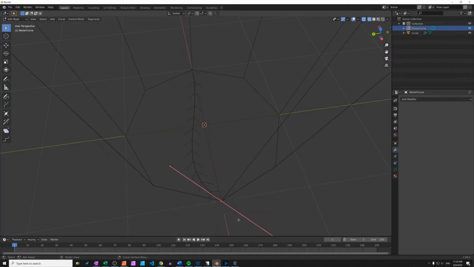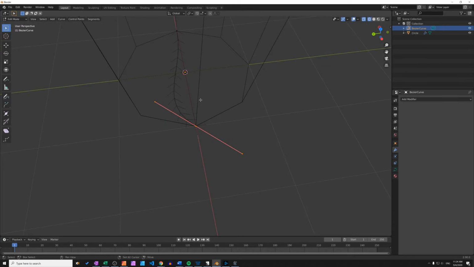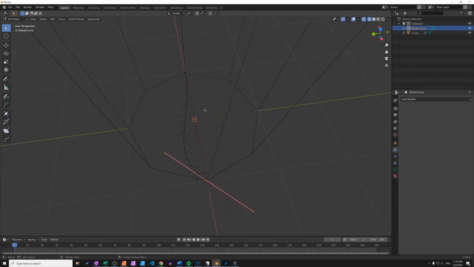So I'm going to take this one that's at the bottom that the arrows are going from. I'm going to make sure that my cursor is centered. I can do that with Shift C, for instance, and then it will center the camera on the entire scene. Or you can just go Shift S and cursor to world origin. Now I'm going to go selection to cursor.